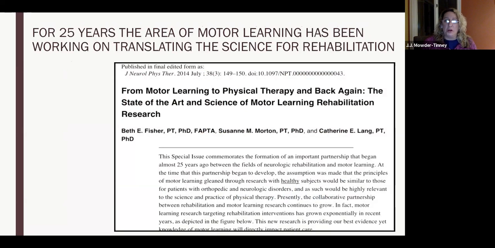And when you look at motor learning, I think a lot of us are familiar that it's been the last 25 years that they've been really reinforcing motor learning and working on translating that into rehab and taking some of the information from athletes. But it's obviously harder to transfer it to our population because all of us see such varying people.